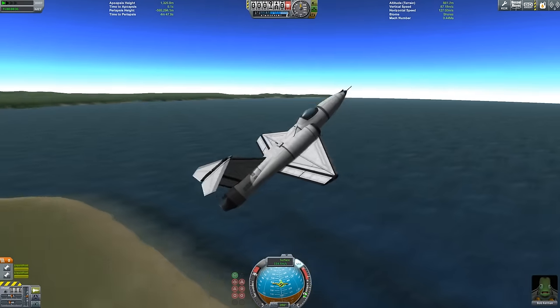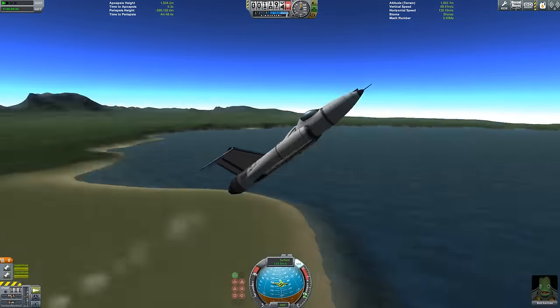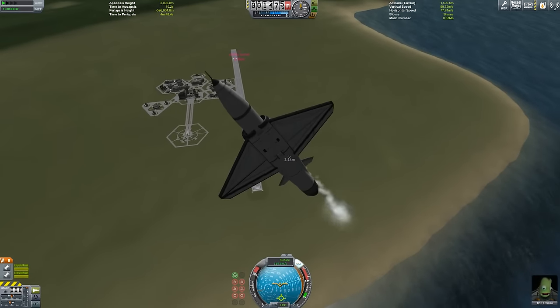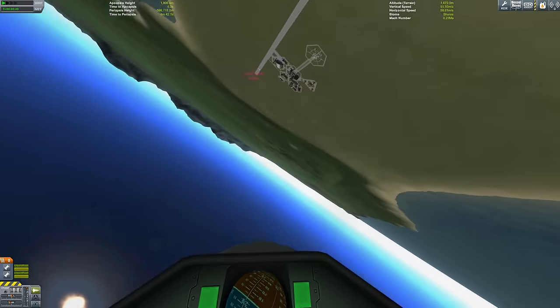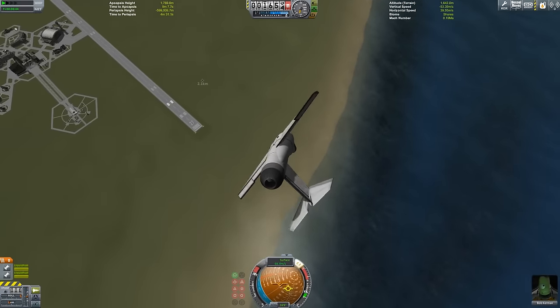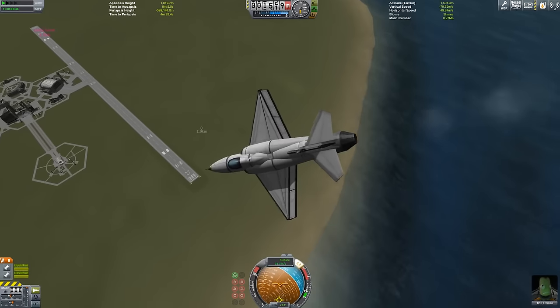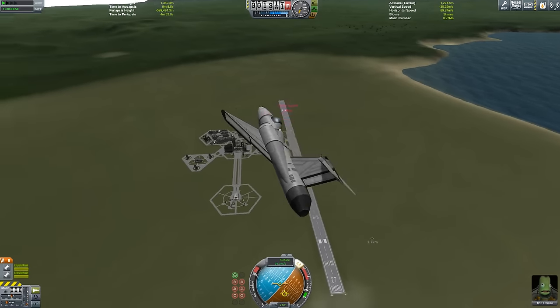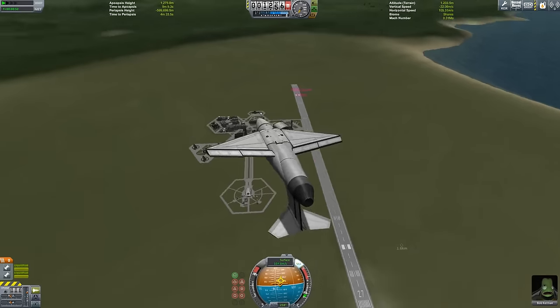So, we're ready to deploy landing gear should we need to. And we're off, finally, in the air, successfully, for once. Very nice. Ooh, I do like this. Clips a little. I don't like that, but I do like it overall. I like the shape of it, the general look of it. Very nice. It's a tiny, elegant little thing.